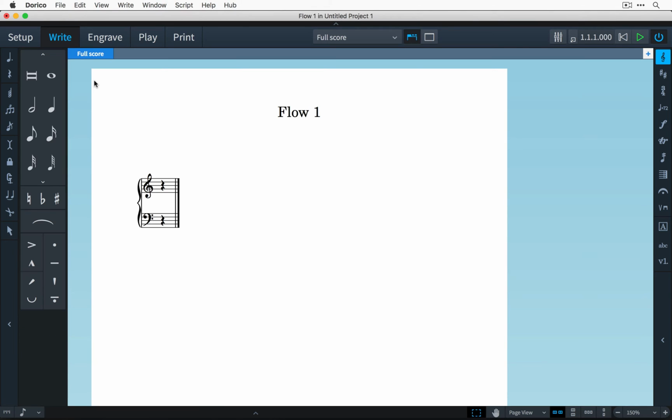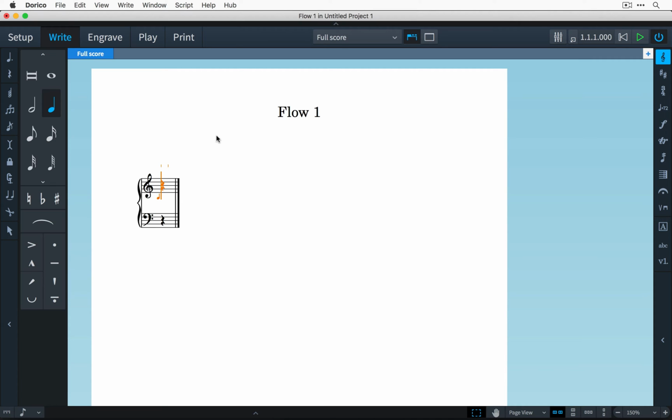From here, you have a few different ways to start input. If you like to use the mouse, then you can simply double-click where you want to start note input. New scores only have one beat to start with, so we double-click here. You will know that you are in note input because the orange caret and grid appear and let you know where the next musical item will be created.